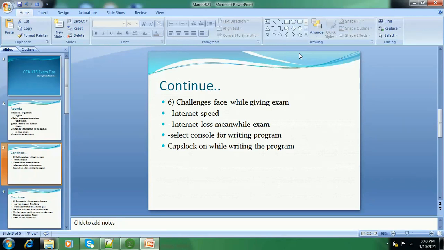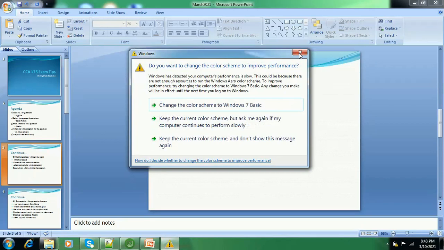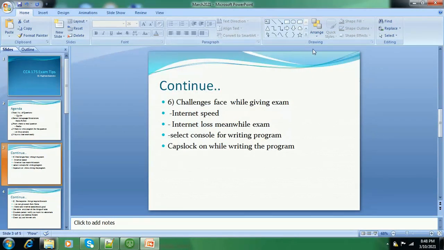In that case, you have to tell the admin team in the browser. When you give the exam, there is one admin person who guides you and checks your table and your room. There should be no papers, and your desktop should be clear.